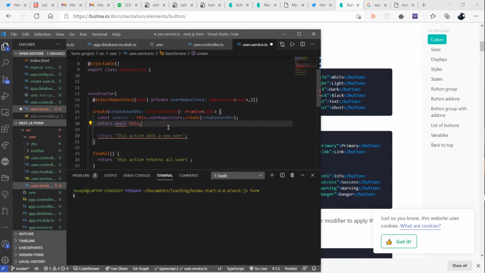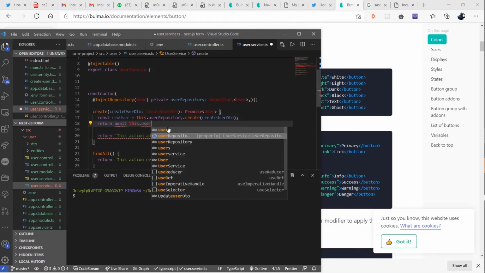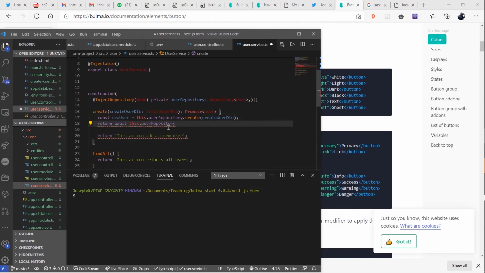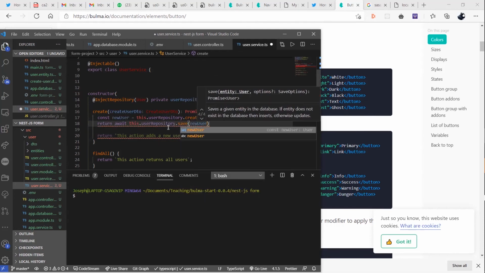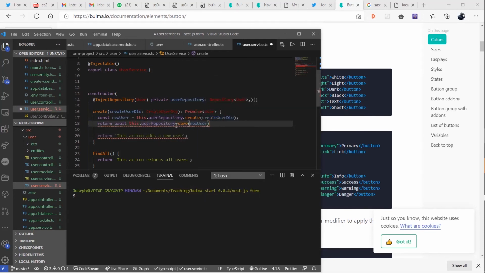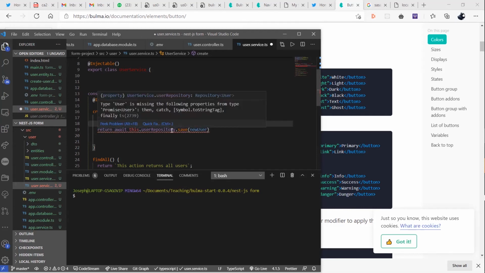So this.userRepository.save. So now we're creating and saving the new user. Yeah, so why is this complaining? Oh, I have two returns. So I'm just going to go down here. Why are you complaining?